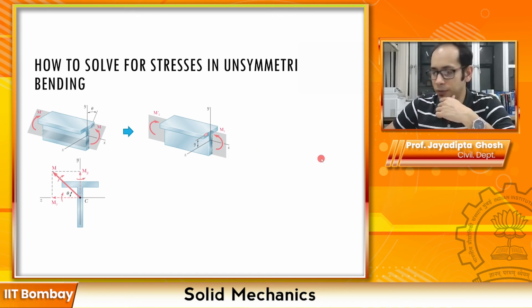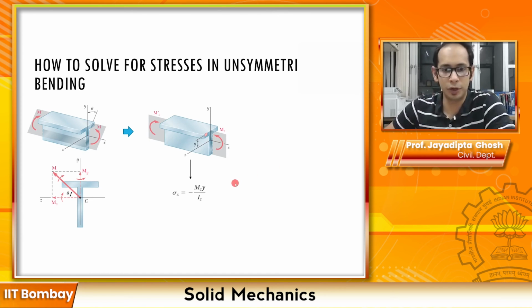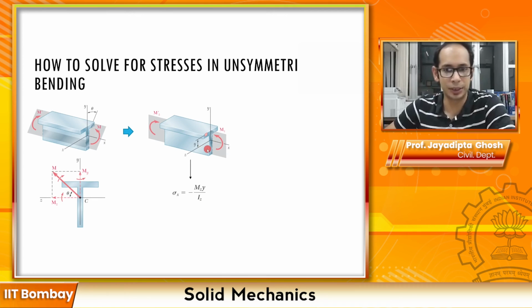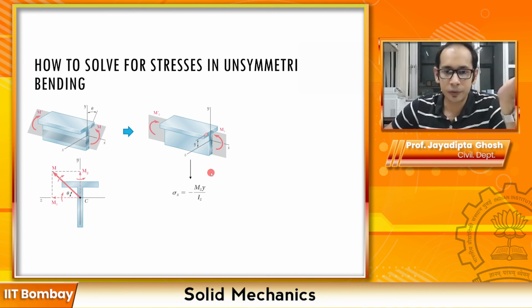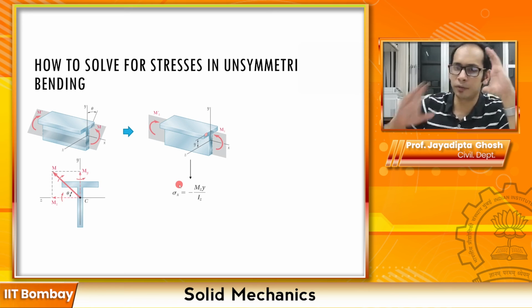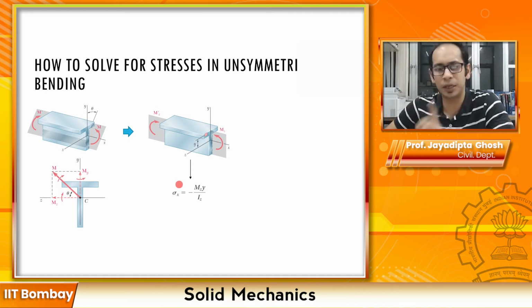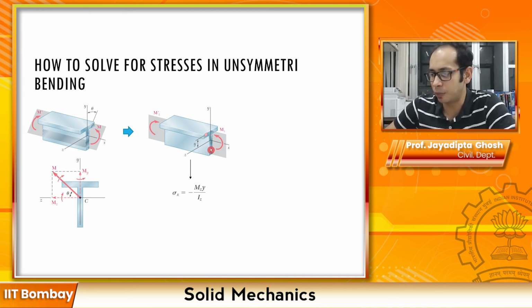Now for this one, we already know that this is our formula over here. We have looked at it, but now explicitly I am mentioning this Izz because this is bending about the zz axis. Now be a bit careful about the symbols, although in the end it is not important if you are managing logically in your mind what is compression and what is tension, and here it logically checks out. If I take a point on the top at a distance y, what do I expect when the beam is bending like this? The top is in compression and the bottom is in tension. So if you put a positive y, because it points along the positive y direction, it will come out as compression over here. Fine. Now that deals with the Mz.